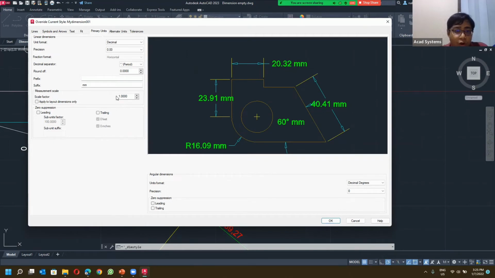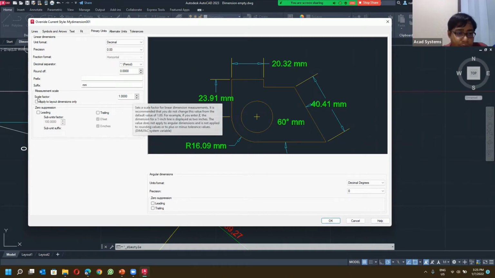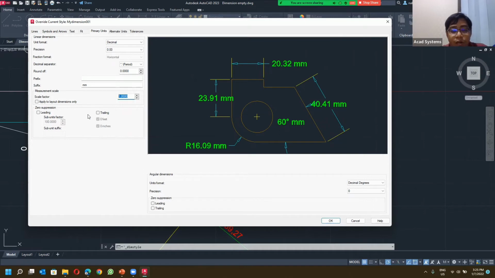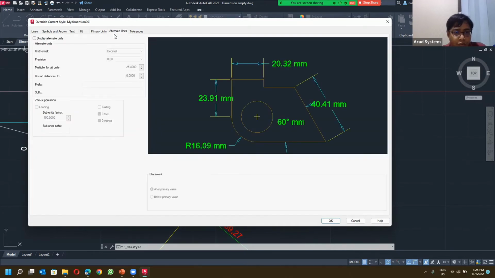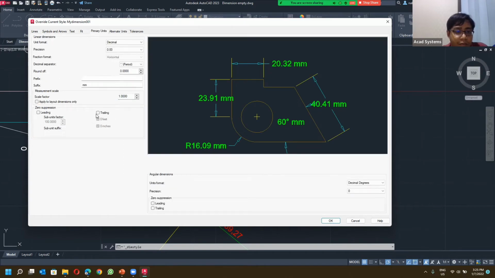So if you want this one to show as inch instead, you can input in the scale factor the value for how much you need to divide or multiply. For inch you need to divide. For the alternate units, we can see over here we have some samples of the multiply units that you can also refer to. But this one I'm just going to leave as one.